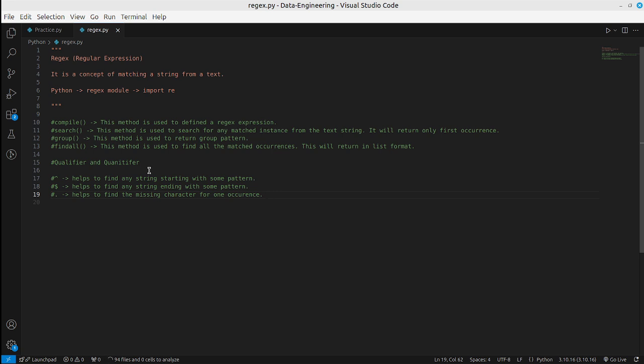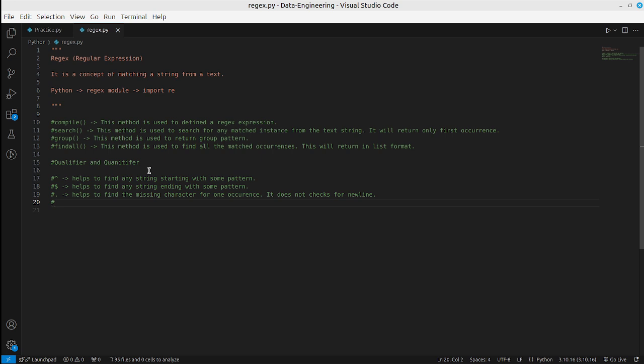And it does not check for a new line. If there is a new line, this particular dot will fail to match. If you write cat and in the next line you write rat, that rat will not be considered. Like that.